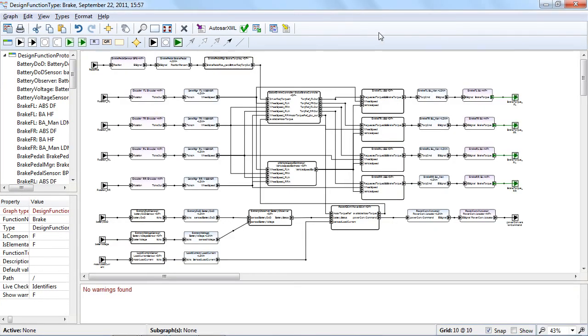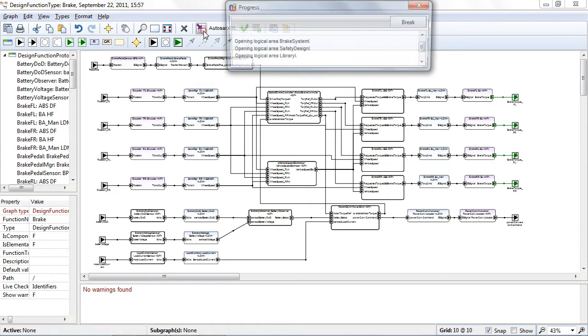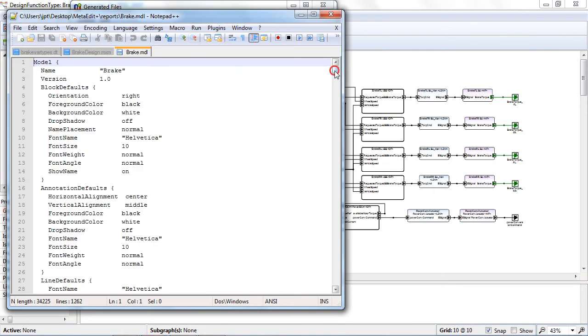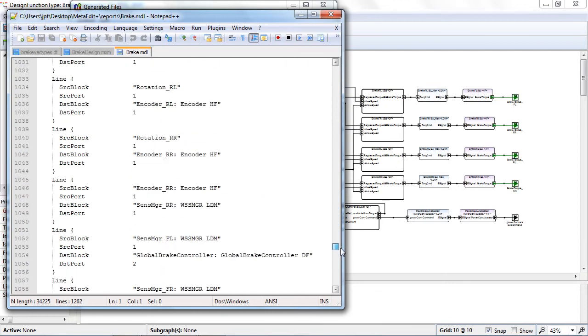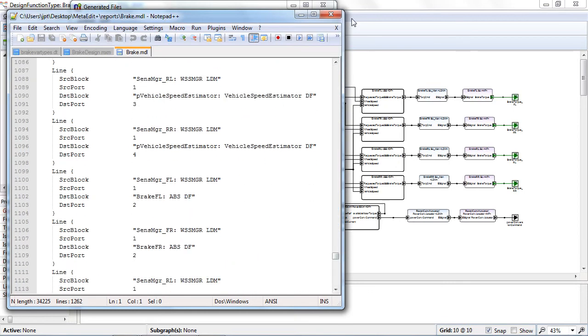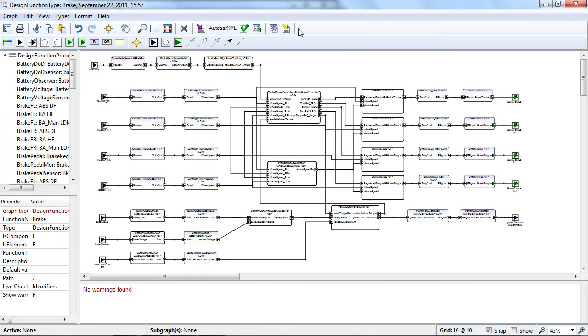So one approach, for instance, would be that using these models we could generate, for example, Simulink models. And this is then the resulting Simulink model that can be used in another modeling tool. Another approach would be that we export the models in some XML format that is specific for a particular platform.